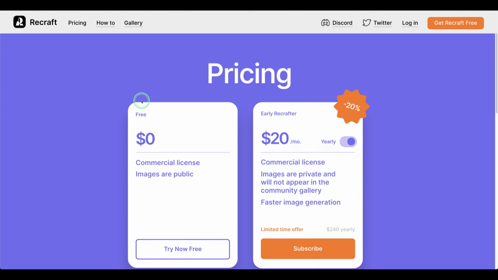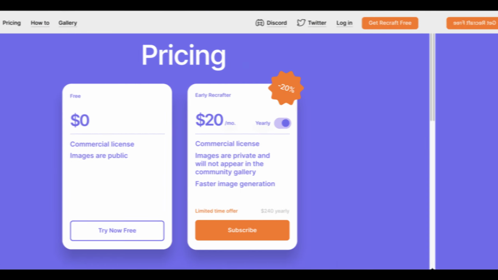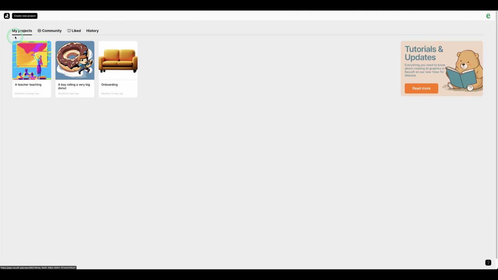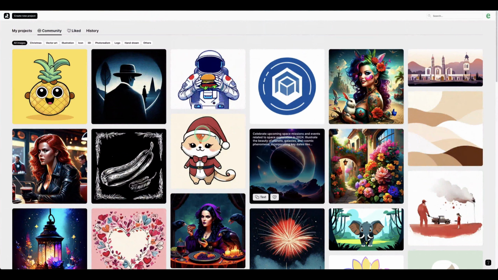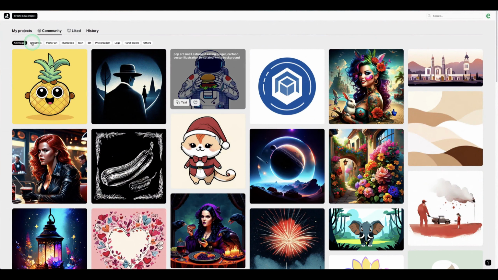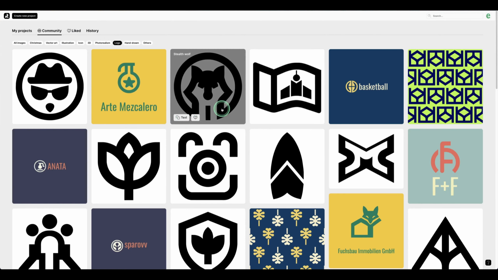So once you sign up with Recraft, you can see here with the pricing, free that you can use for commercial license, and your images are public, and you can read the other terms and conditions here on their website. So let's jump in and check that out. So here, once you sign up, you can see this is where all your projects that you have created will appear. So here in the community tab, you can see many have been using this to generate very beautiful artwork or vectors. Under categories, vector art, you have the illustrations and icons. So these are communities that have been creating, and they all end up here.